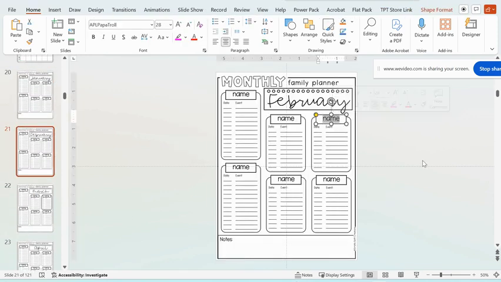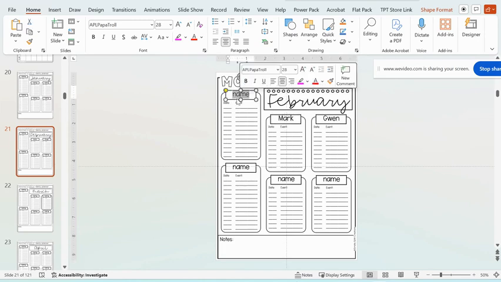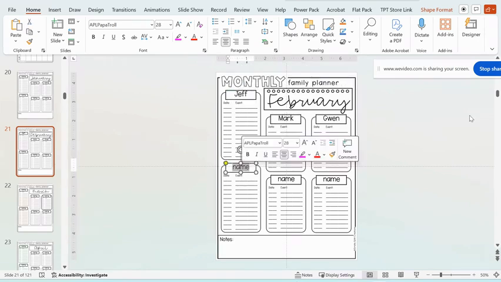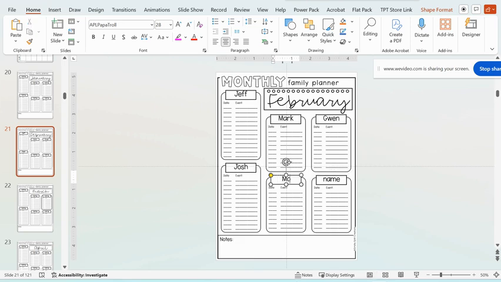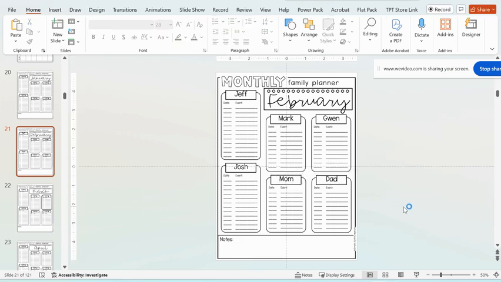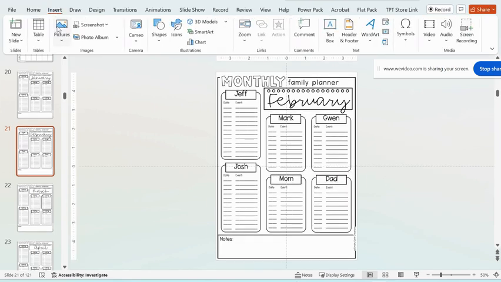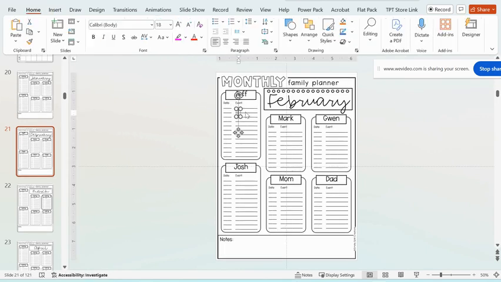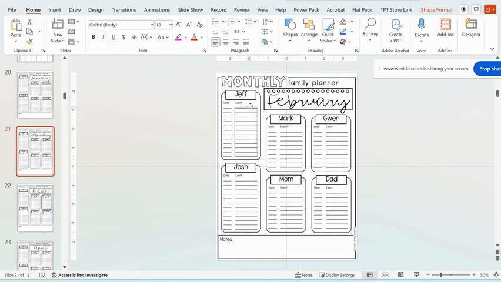All right, these boxes are also editable, so you can just add the names here. And the section below is not editable, so I'm going to show you two different ways that you can add text boxes that will keep it nice in a row for you. So you'll click Insert, and then you can just do a regular text box. I'm going to make the font size smaller so it can fit on those lines.